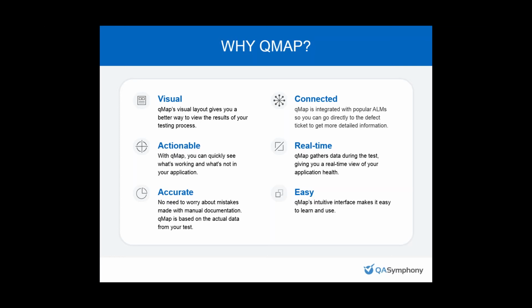It's more actionable, so we think that it's because it's so visual and so collaborative that you can get people around a qMap. You could have these up on screens within your office, have people walking around looking at a qMap and really taking action based off of what they're seeing on that map. So if they see that an important area of the application is untouched and there's only one day left to release, they might switch up the test plan and deprioritize some things that are not as critical and go straight away to working on that and making sure that they get adequate coverage in those areas. So we think that it will really drive Agile teams to take action and fix problems that they're seeing in their organization.